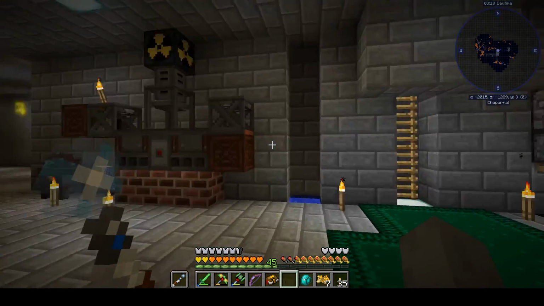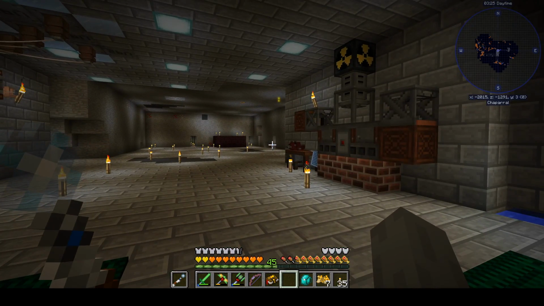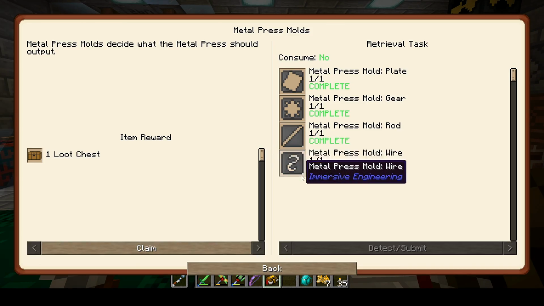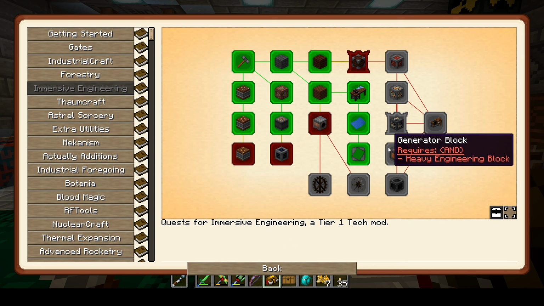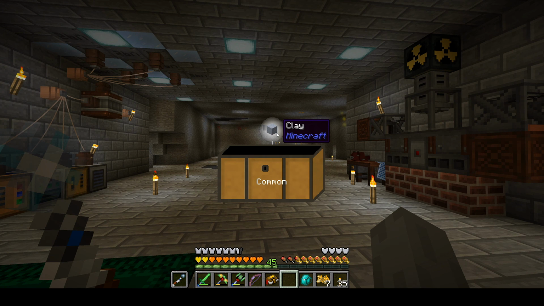So with that being said, that is a major step forward in our automation of making plates and gears and wires, of which we're going to need much more as we start to move into more and more tech machines. And I did hear a ding, so we did get this bad boy. I think that's the only one we got. But let's open that up. Clay. Wow.